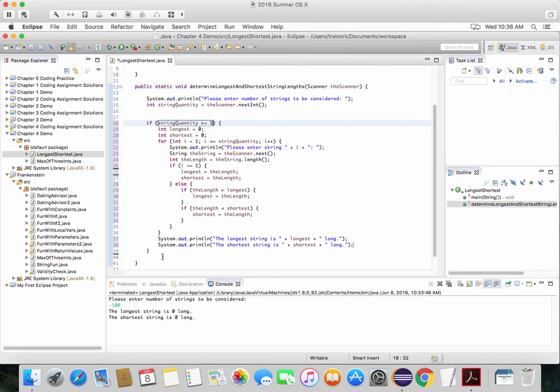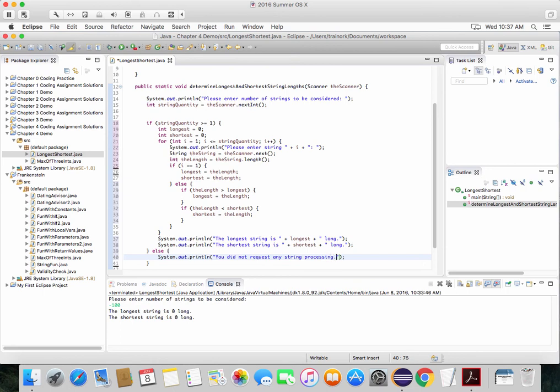Now we also want an else. So let's go down to the bottom, else, code block, and let's print out something polite. Sys out: You did not request any string processing.